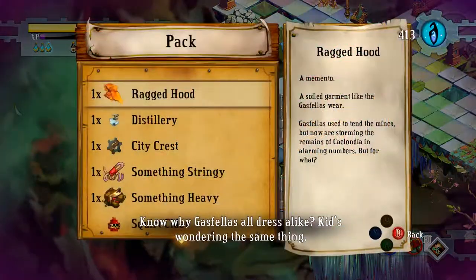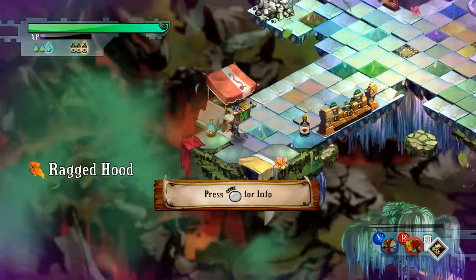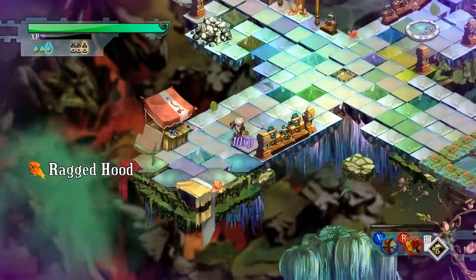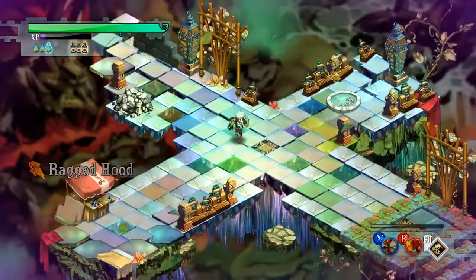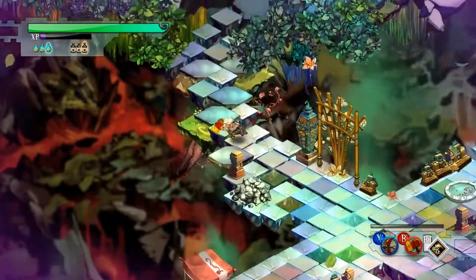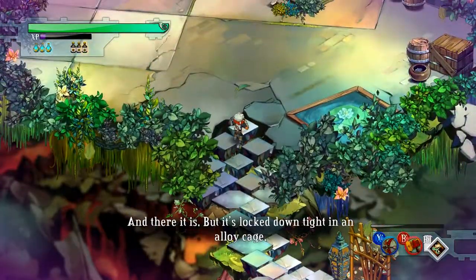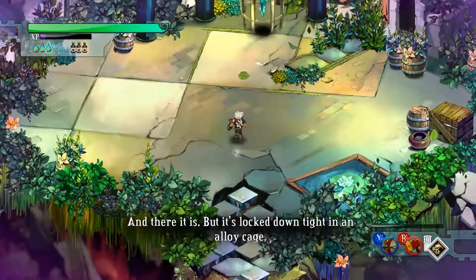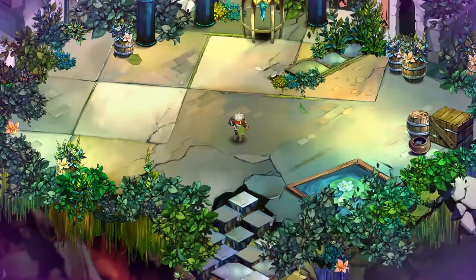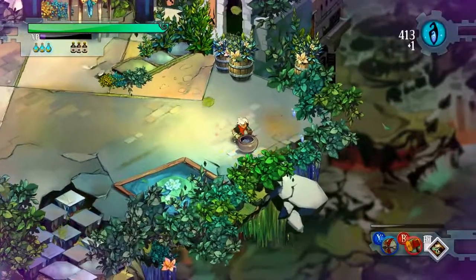So, what have I got there, though? A memento, eh? Same thing. Hmm. Got some bits and pieces though. I think we've got any amount of stuff there, so we should get it for the XP. And I'm just trying to get this to hammer things, this to roll. And there it is. And it's locked down tight in an alloy cage. So that was quite a good guess. So how do I work this out then? See if there's anything I can break out of here.